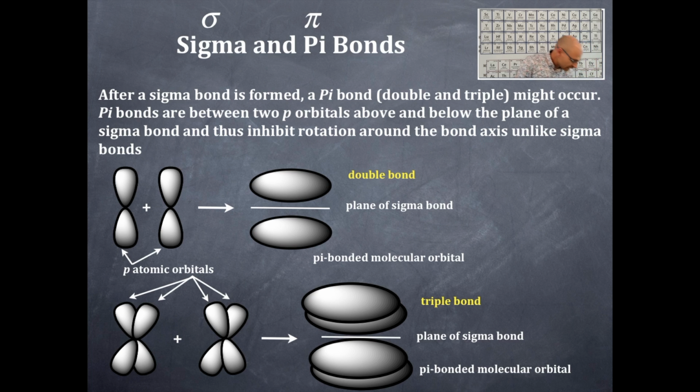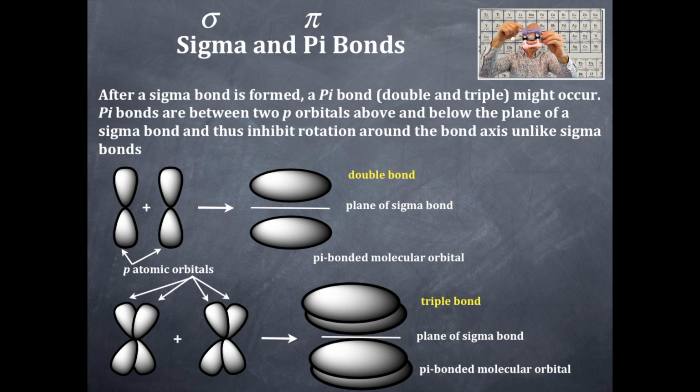Now, if I were to take a single bond, a sigma bond, which I'm holding on to, and then overlap some p orbitals above and below the plane, this is a double bond. A double bond has a single bond and a set of pi orbitals above and below the plane. And so you should see that with this molecule I cannot rotate it. The rotation is inhibited because of the pi orbitals above and below the plane. So this is a double bond right here. Let me show you one more here, and this is going to be a triple bond.